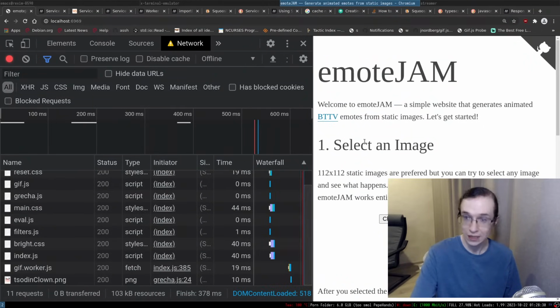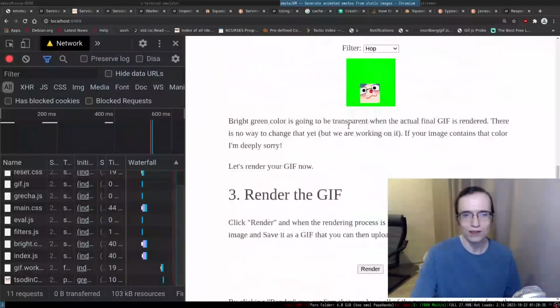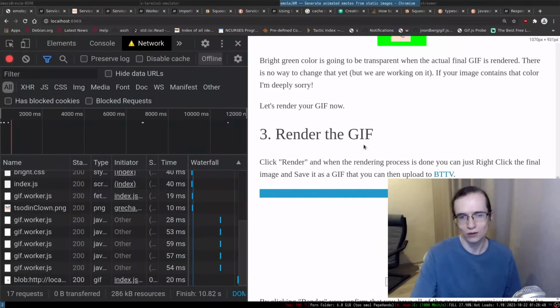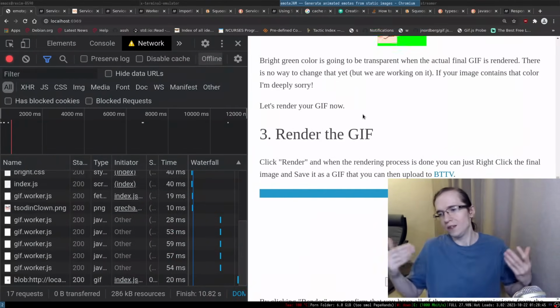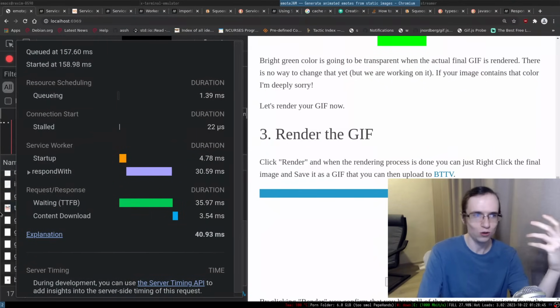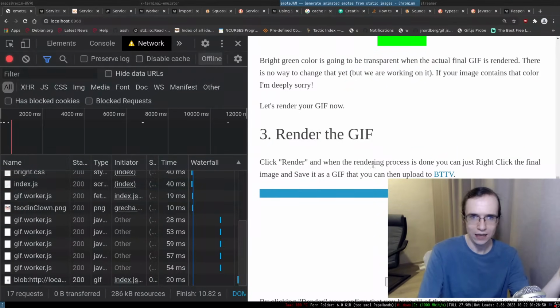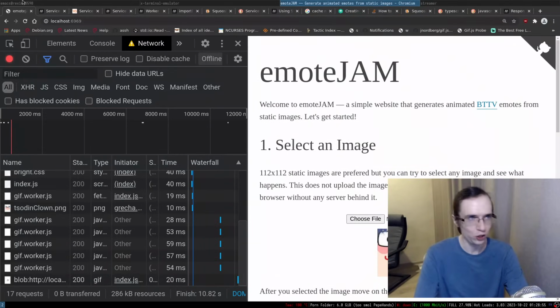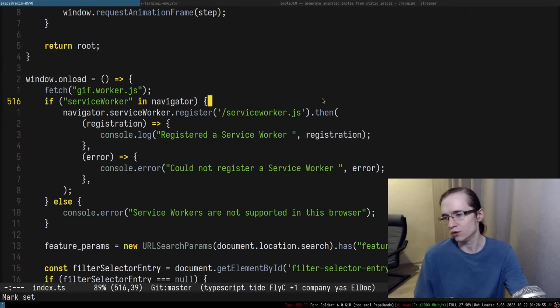I'm refreshing this entire thing. It refreshed absolutely successfully. And now I can try to render it. Is it rendering? Yeah, it is rendering. So it's successfully rendered. We basically prefetched this entire thing, effectively putting it into the cache, and now this entire thing works completely offline. We achieved the epic victory royale.